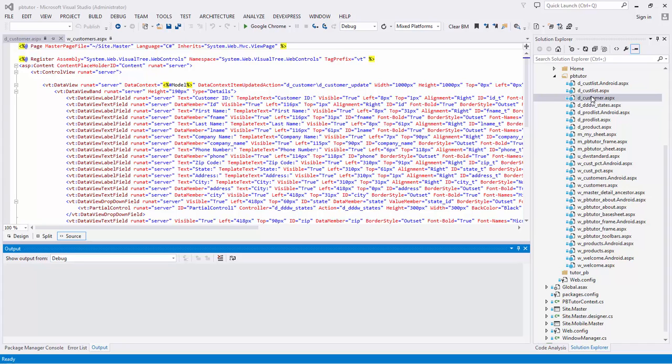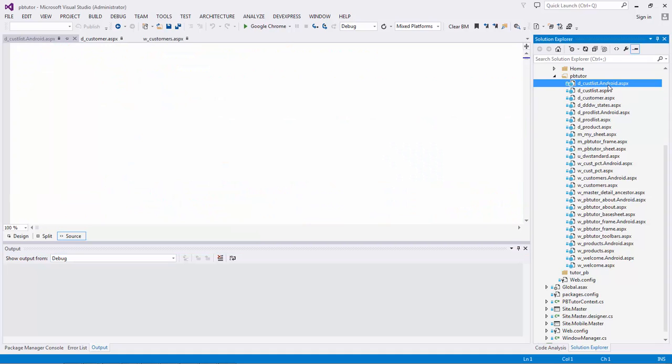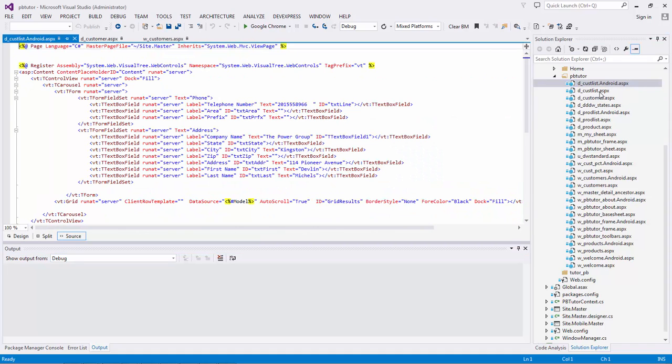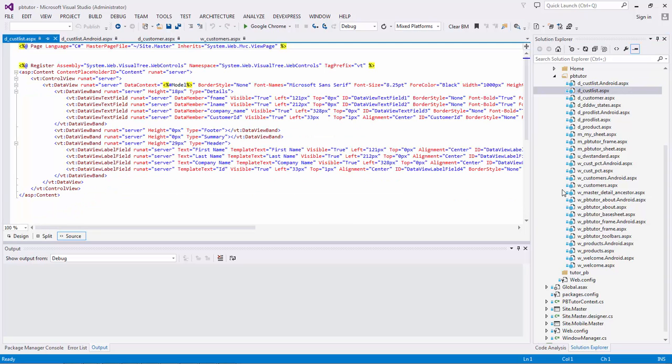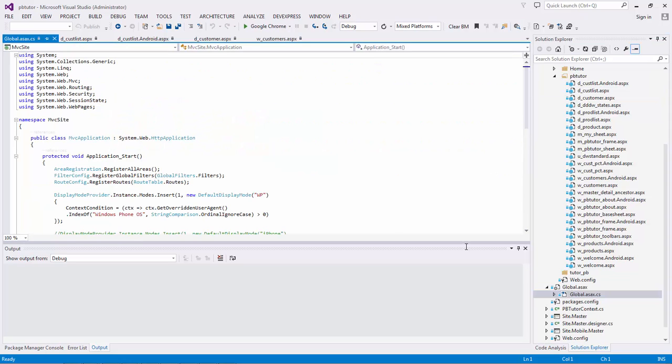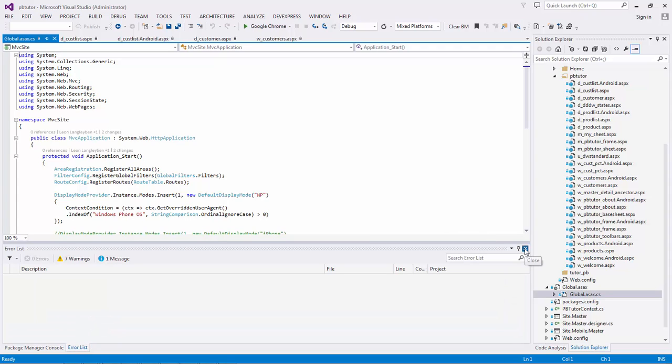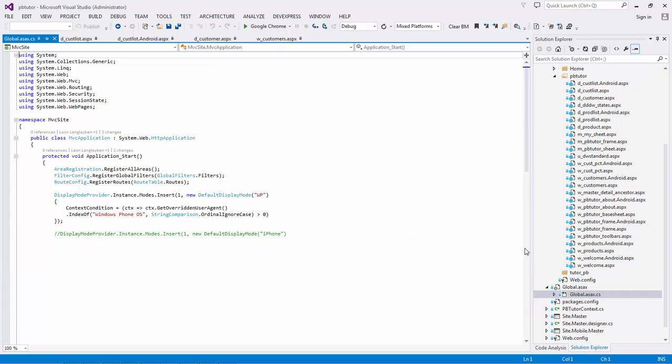If we look at the list of views, we can see that there is a customer list data window view and a customer list data window view with Android in its name. This will include a different view than the standard view, and the framework knows to display the correct view according to the agent that is accessing the application, using the switcher in the global ASAX file.